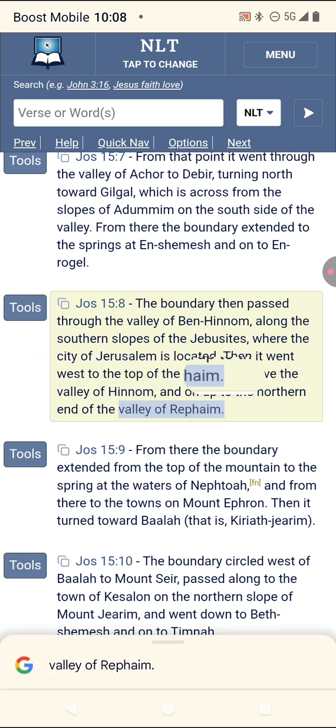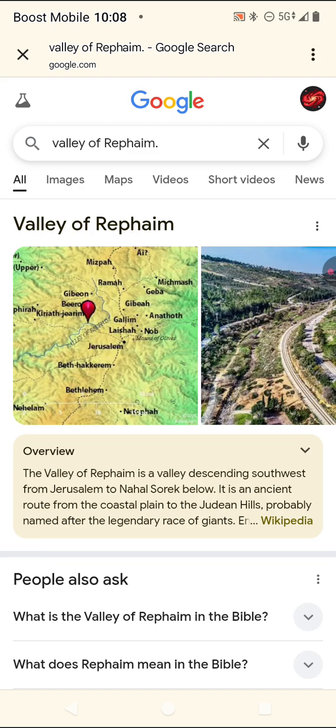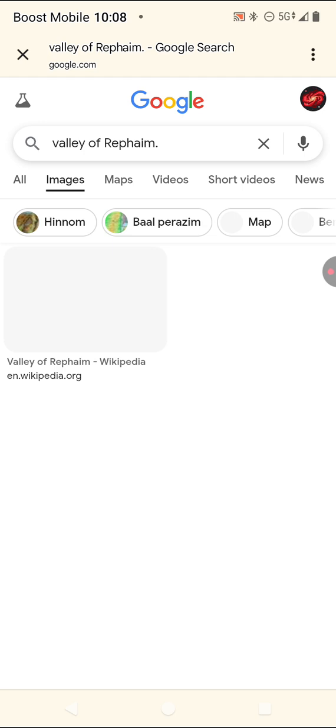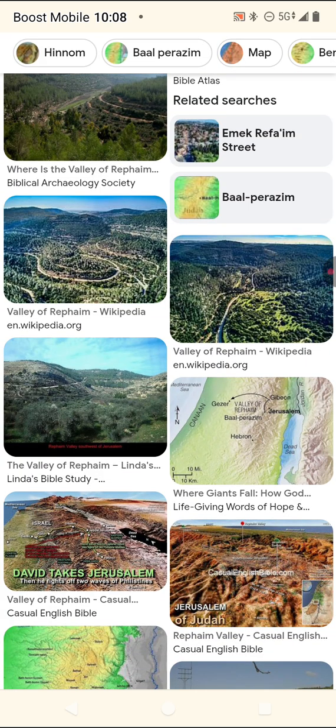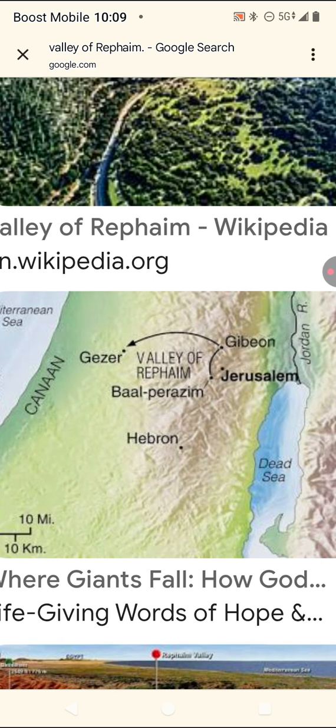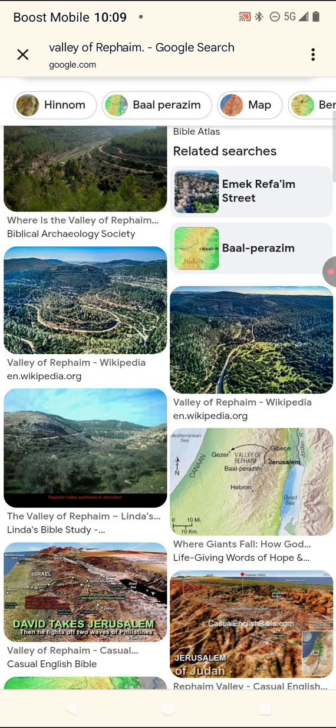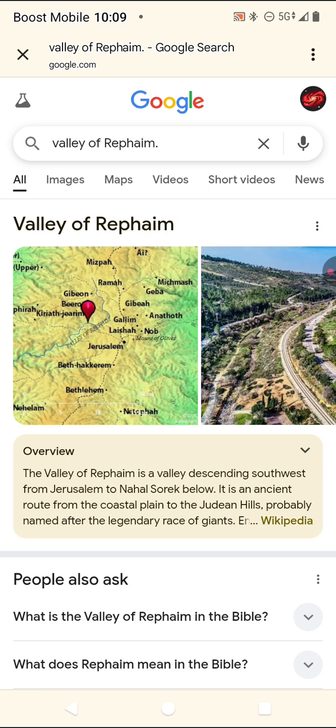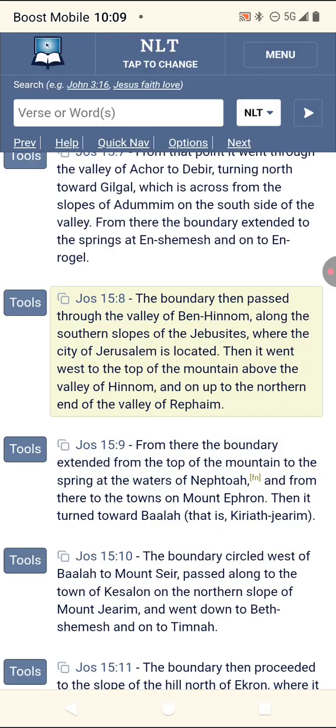All right, we probably should have put on Hinnom. More than likely we're going to find that. There's one, the valley of Rephaim, and it makes sense when you look at the other maps. Okay, because it wasn't like this was some straight line. It's no different from modern day cities today, or like a district. You look at a state map, or even just a city, and all the different zones in the city, they're not straight. Well, sometimes they are, but more than likely, if in real life you were traveling that particular path, it's not going to be an exact straight line, all right? So that makes sense to you.